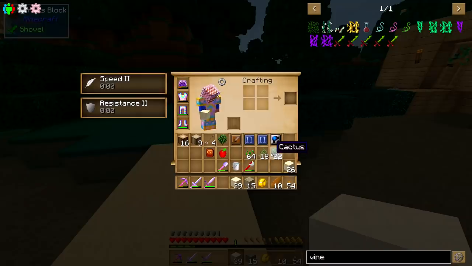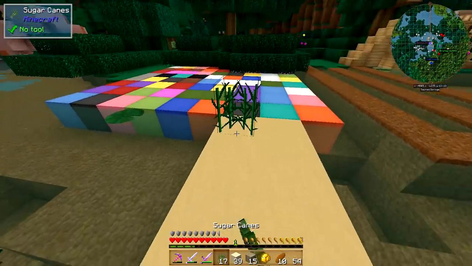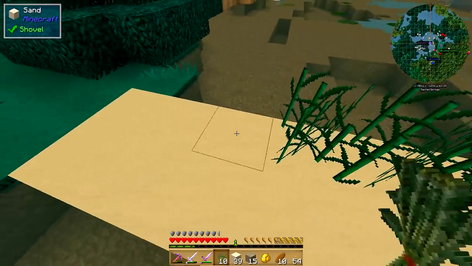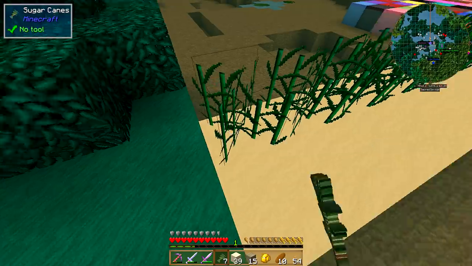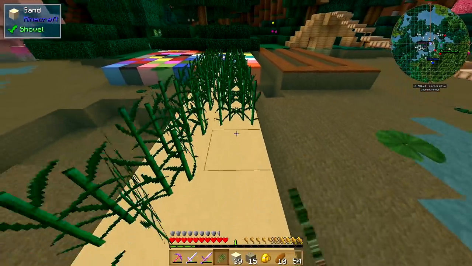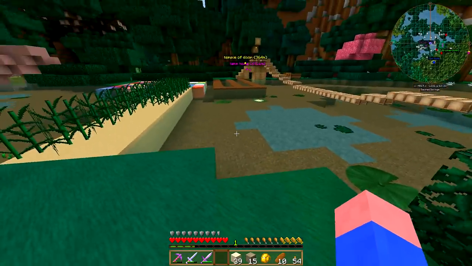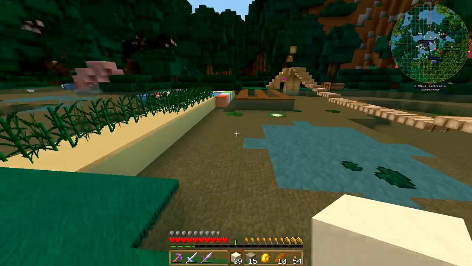Let's see. Grow some sugar canes on one side. Relax, kitty. I'm not bugging you. Simmer down. Seven more. This will be sugar cane. Dude, stop growling. I will destroy you. You think I'm scared? All right, now this one actually doesn't need to be in the water.